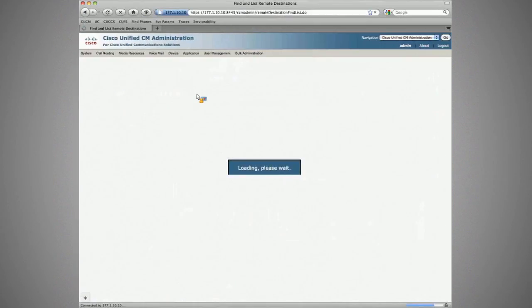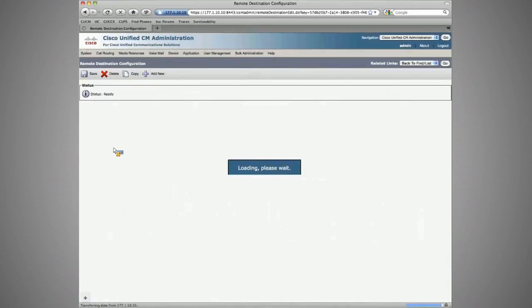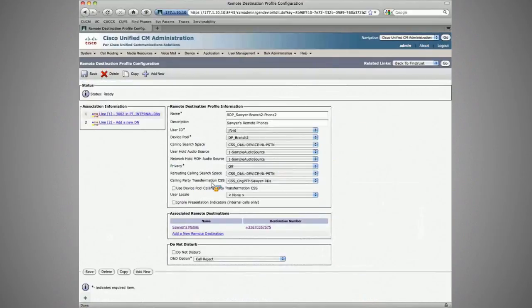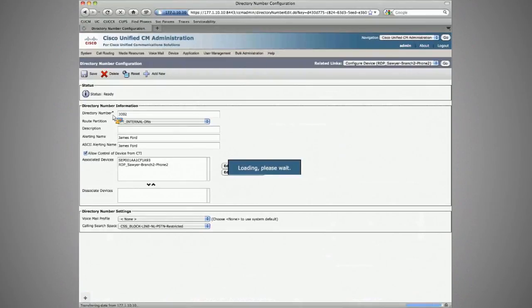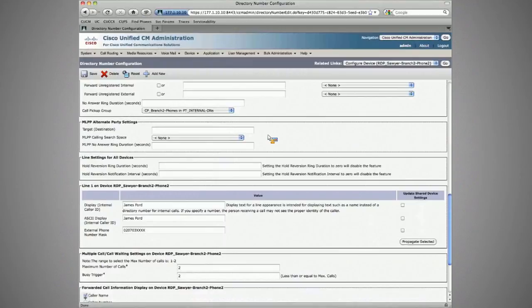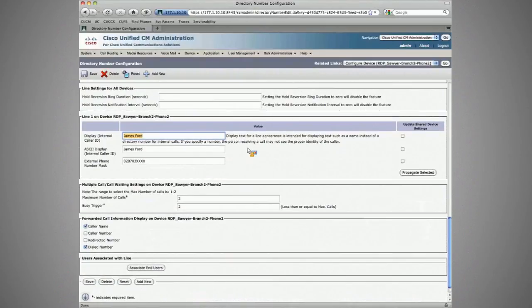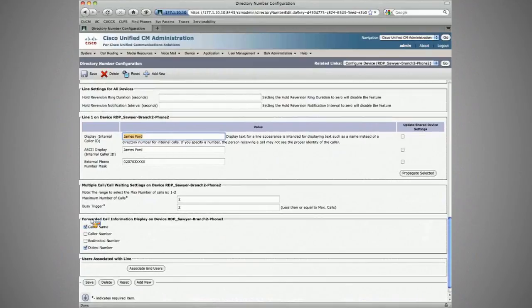Go check out our remote destinations, or really our remote destination profile. Our line, have the caller ID here. Probably don't want to show the dialed number on forwarded.